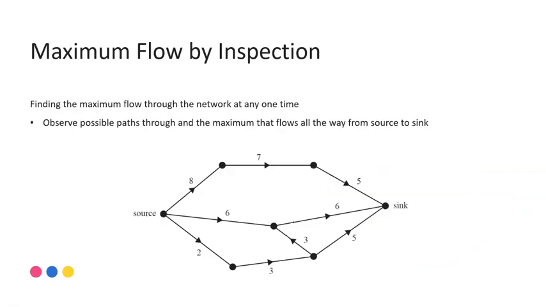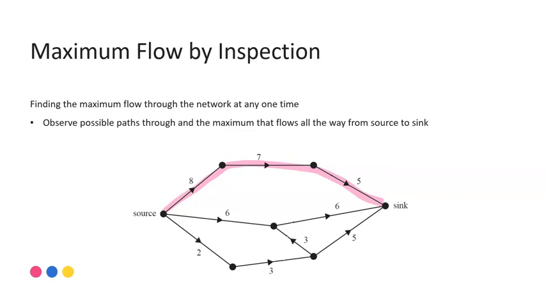So the first method would be by inspection. It's not one that I would use. However, it is the basis for an alternative method that I'll show you in a moment, a third method that we look at. So by inspection is kind of what I was referring to just in the previous slide, where I'm thinking about in each pathway, how many people would make it all the way to the other side.